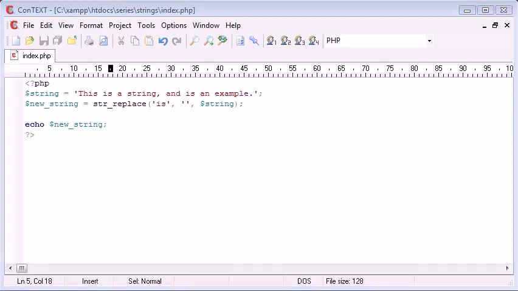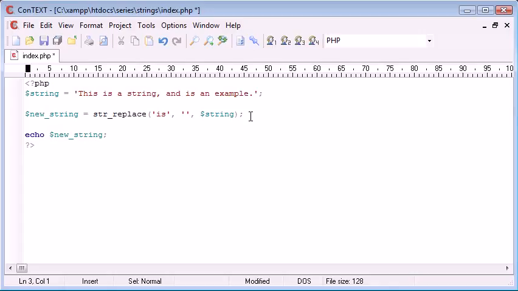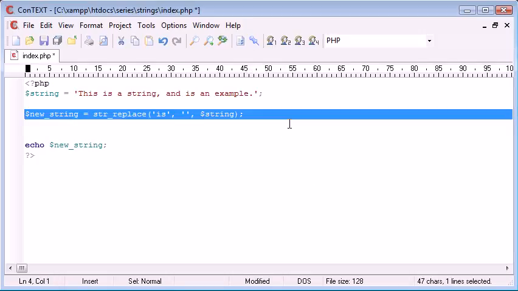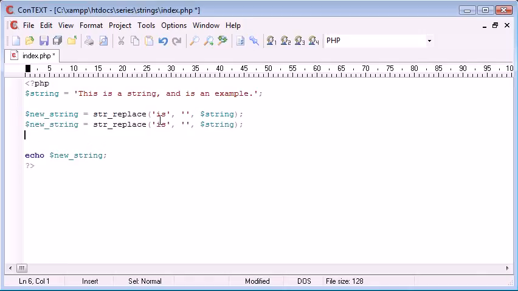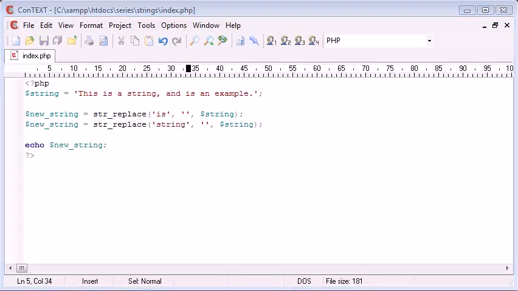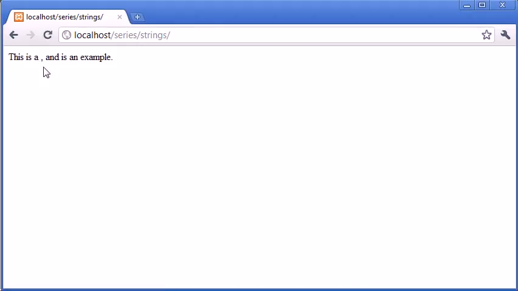So what happens if we want to replace a lot of words? So maybe we want to replace "is" with something and "string" with something, and maybe even "example" with something. Now you could come down and copy and paste this, and say, oh sorry, didn't mean to delete that, and we could say we want to replace "string" with nothing as well, and then when we refresh you can see that that goes as well.